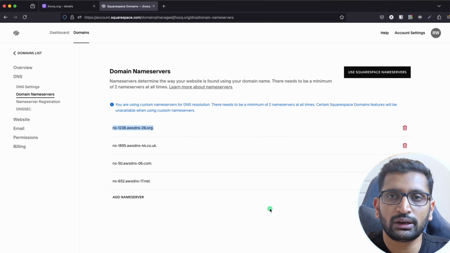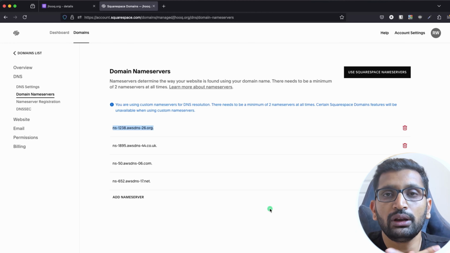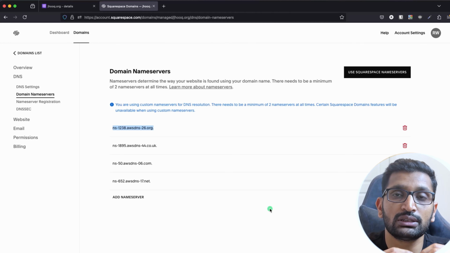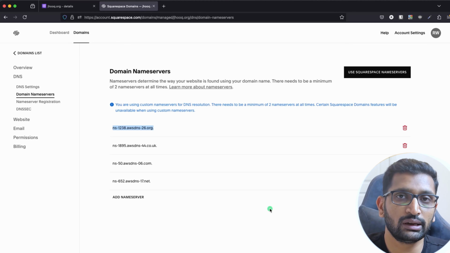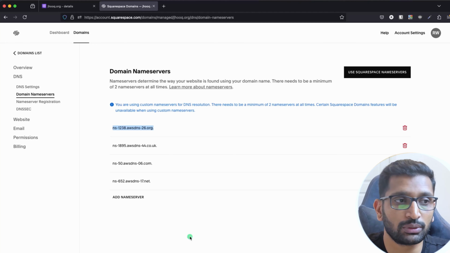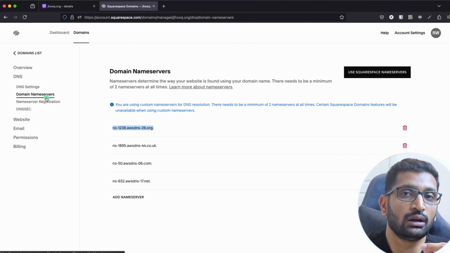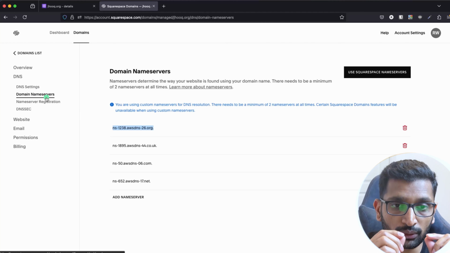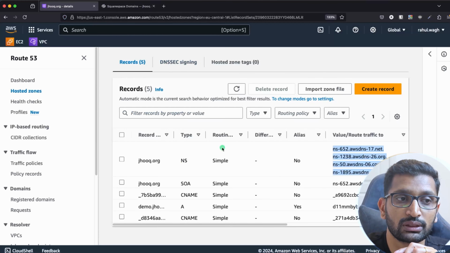You might be wondering, hey Rahul, I have not purchased my domain from Squarespace, then what to do? Every domain registrar from where you have purchased the domain always has these kinds of settings. Whether it's GoDaddy, SiteGround, Azure or GCP, from wherever you purchase the domain, you will always find the DNS setting and domain name server setting on that domain provider's website. So look for those settings, go there and modify the domain name server settings based on this Route 53 hosted zone.